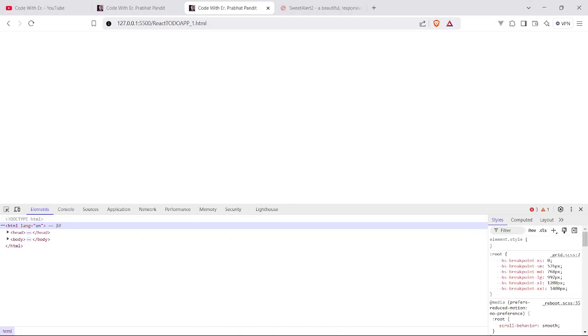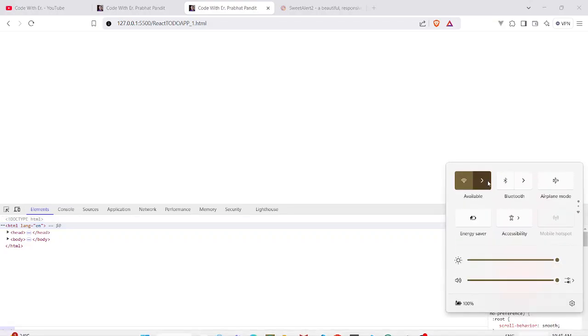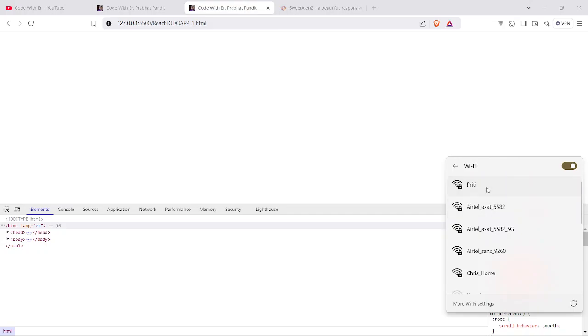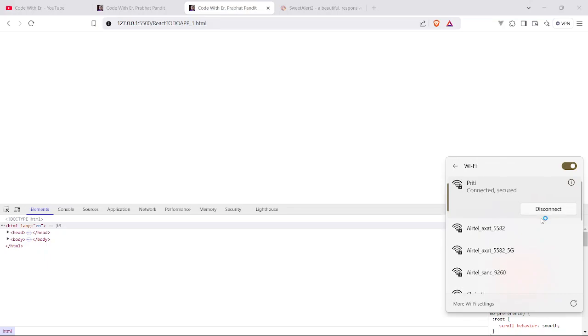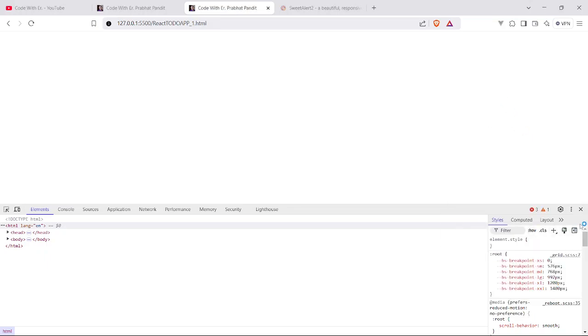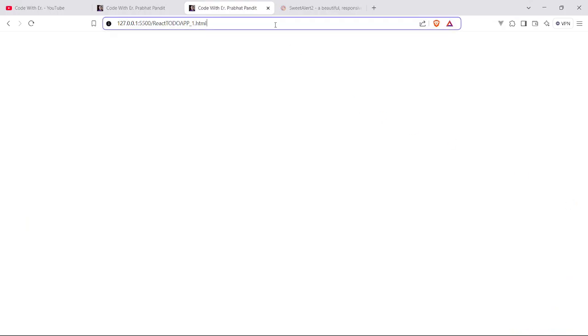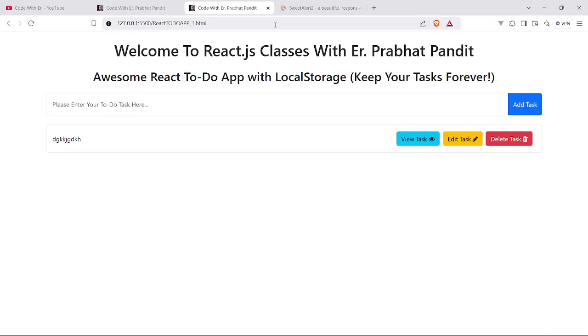I hope we have to connect now, so just connect it. Save your file, and boom, we are back. The issue was only with the internet connection.